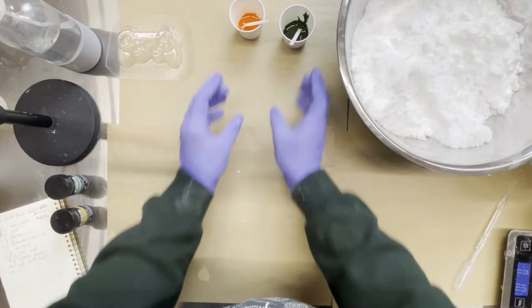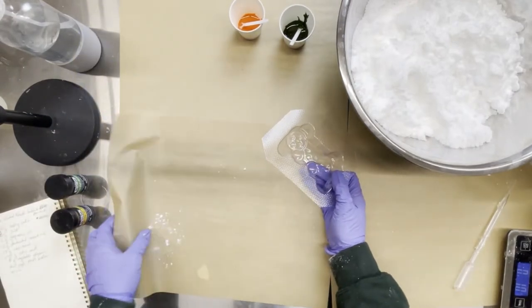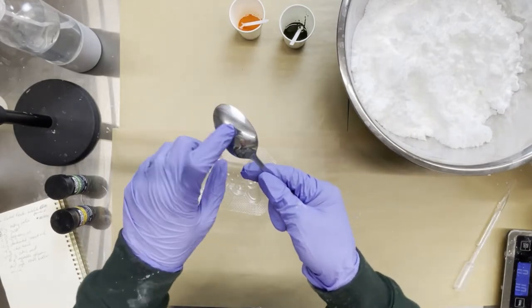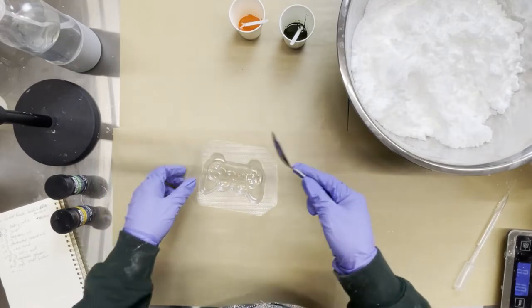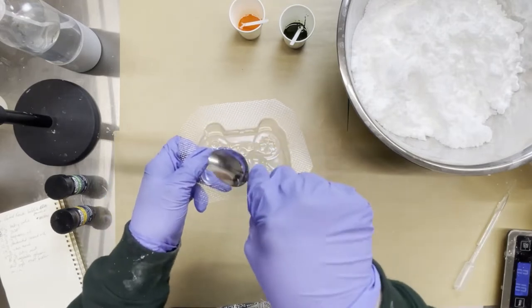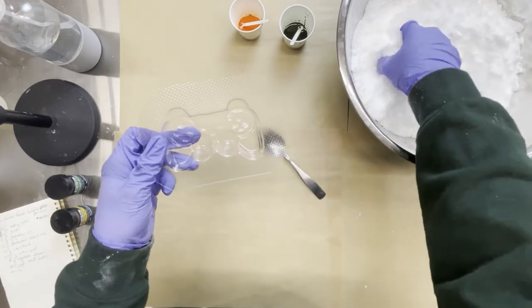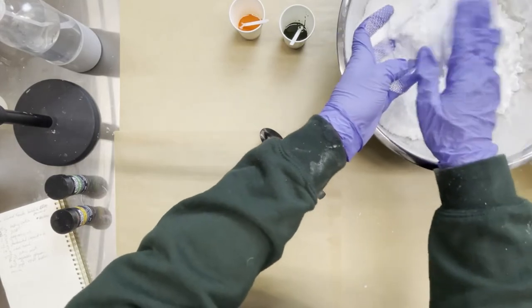Set those up here. Gonna grab our mold, clear off this workspace a little. Okay, so I grabbed a metal spoon. You can kind of use whatever size you want. I find the smaller one is easier to work with. And we're gonna use that to kind of press the mixture into the mold. So just grab yourself a handful. I always like to do this part over the bowl.